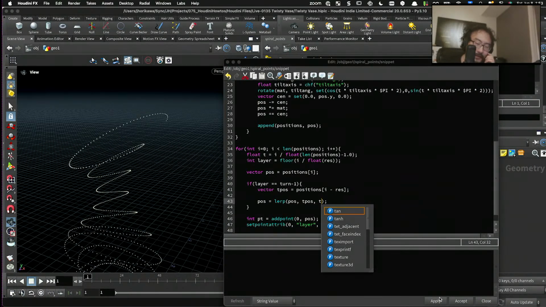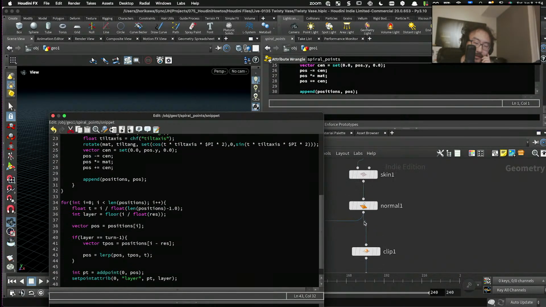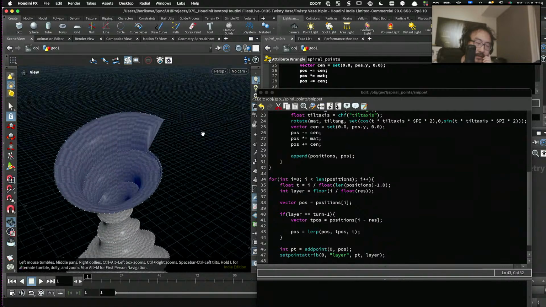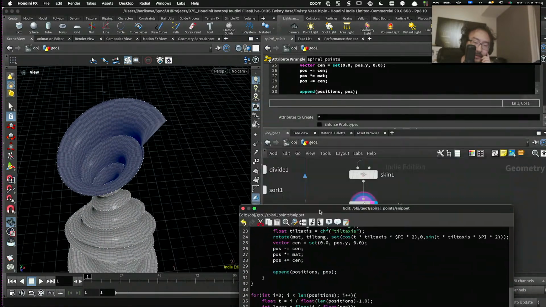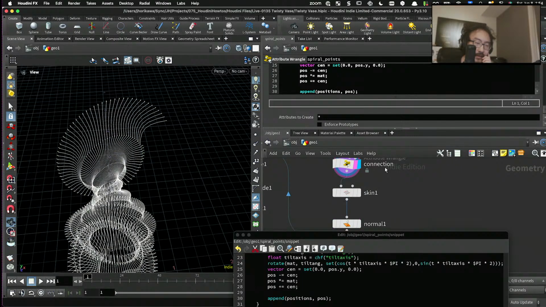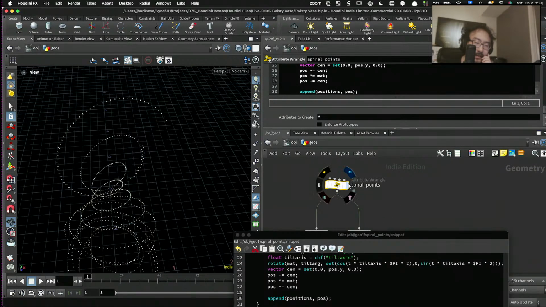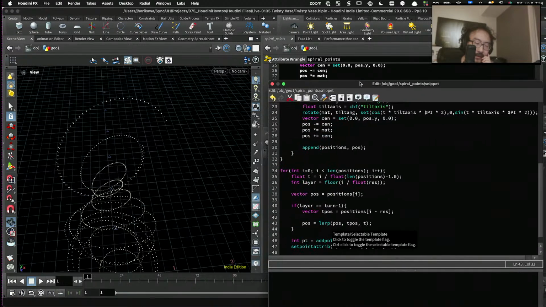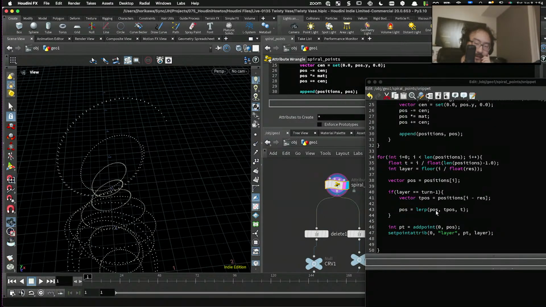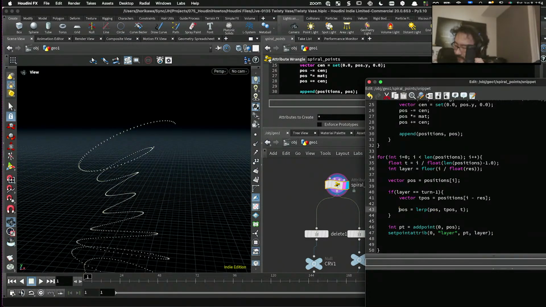Let's just see how it looks when I use skin. Okay, it's not what I wanted. Why am I having this here? T-pos, position to T-pos. Okay, let me cancel this.